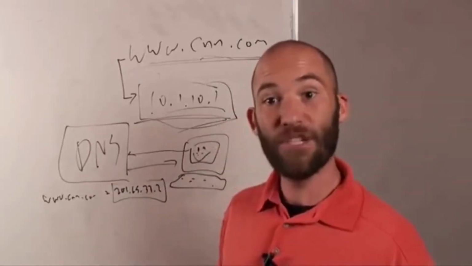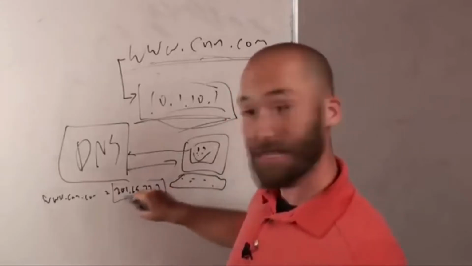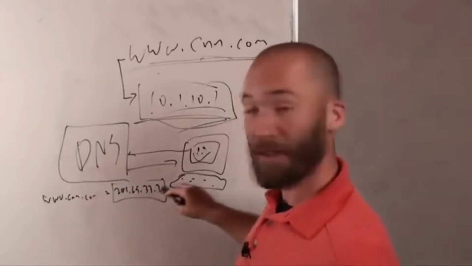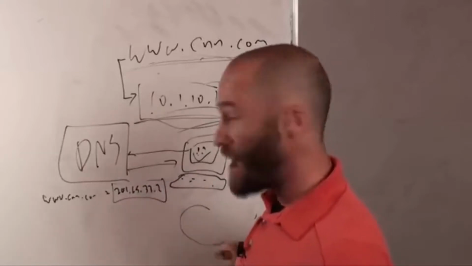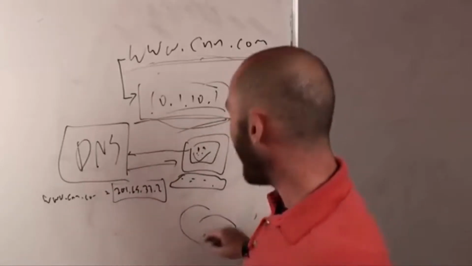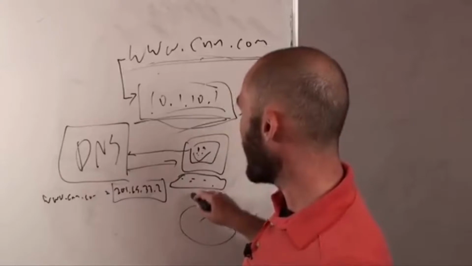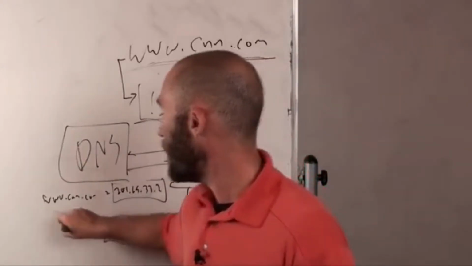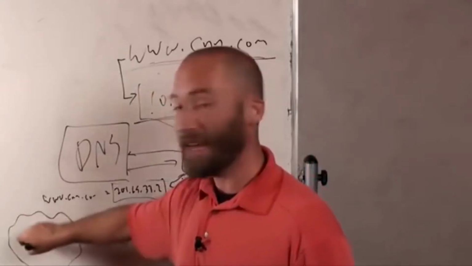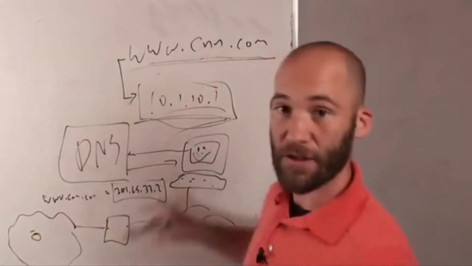I now know what to do with that. So it then uses this 201.65.33.2 IP address. It then looks at the internal network for the IP address. If it can't find it in the internal network, it then goes to your router, to your default gateway, and your default gateway then goes out to the internet and then connects your computer.